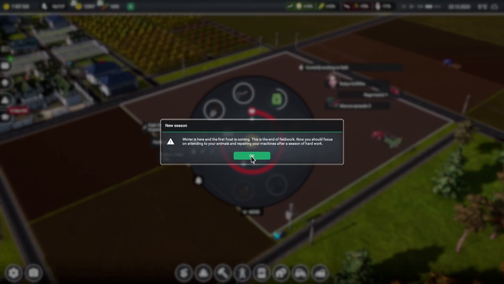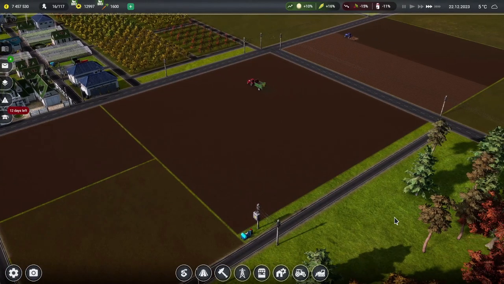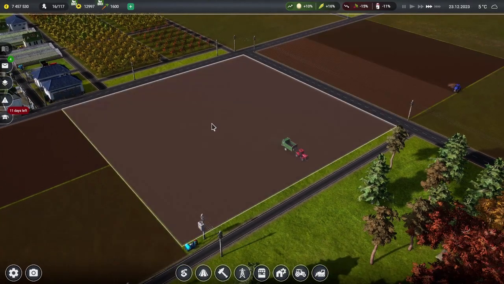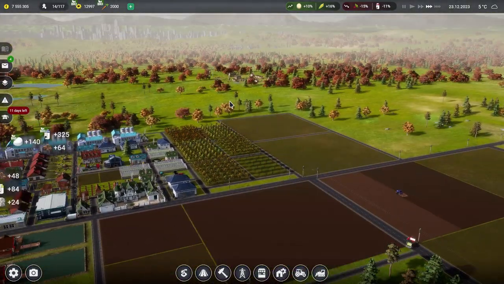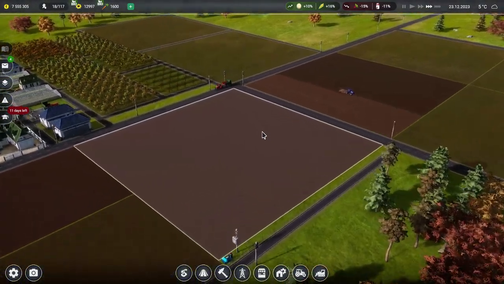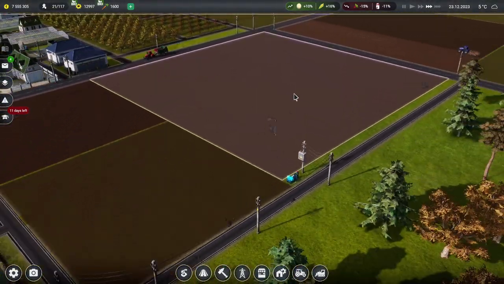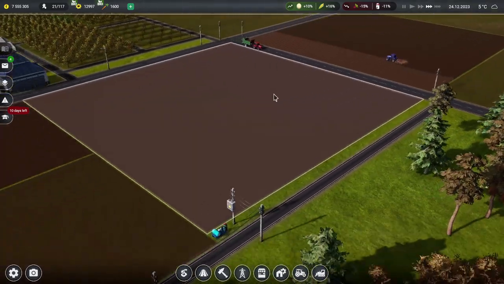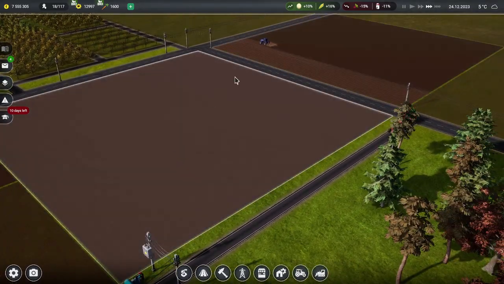Okay, winter is here. This is the end of field work. Or not, as it would seem. Okay, fine. The weather seems okay, sort of bright and not snowy. So maybe until the actual weather turns bad, they're able to carry on working on the fields, possibly. I'm not entirely sure. They're just carrying on. Okay, fine. We'll let them carry on until winter arrives properly, I guess.